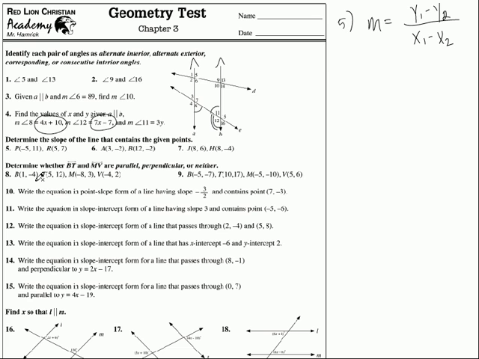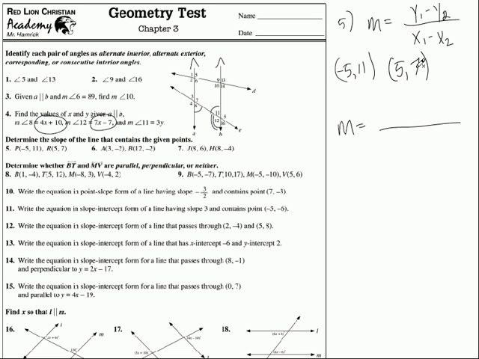Now let's take a look at the numbers. Which one do you want to do? Does it really matter? Let's just do number 5, since that's what I've got written down. I'll write the numbers down since over here it's a little bit small. We're just trying to find the slope between these 2 points right here. So what does that mean, y1 minus y2? We just take the y values and subtract them from each other. It actually doesn't matter what order you subtract them in, but whatever order you use for the y's, you have to subtract the x's in the same order. I always go the first one minus the second one.